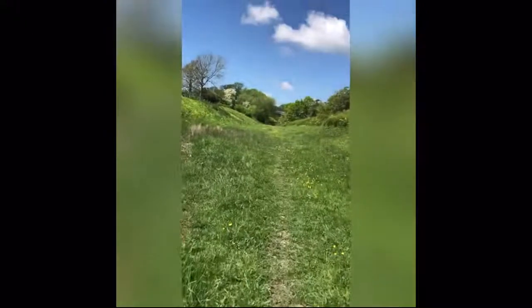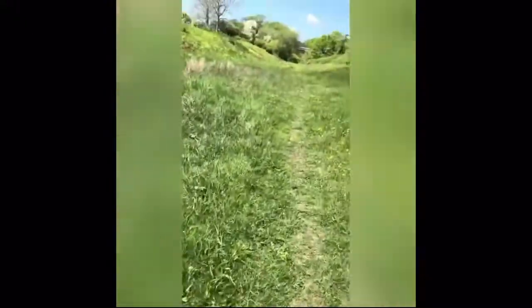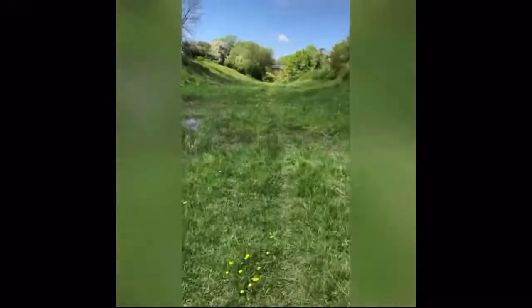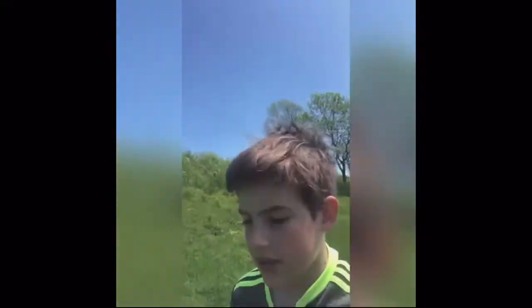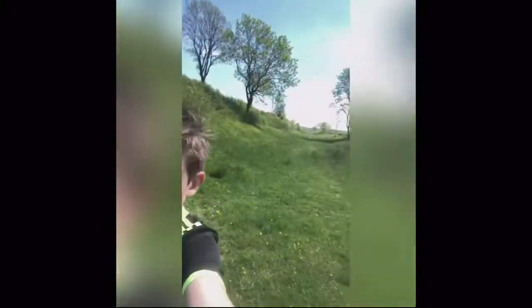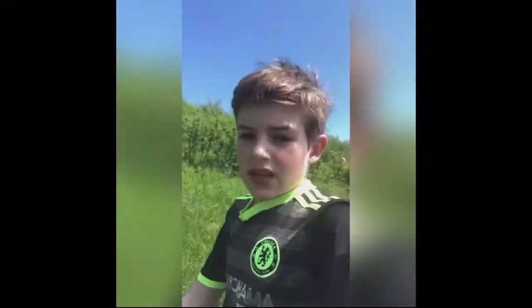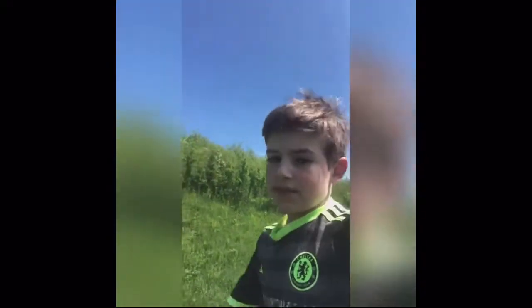Did you guys used to walk this? Was there like a straight-on path through there? No — you couldn't get much further than that because trees can't grow that big in about five years. Unless you've got bamboo or something. So just look at this — I've got to say, here's a really nice view, and I really like it. I've never been to this part, so I'm actually properly exploring, because usually I film places I've already been to.